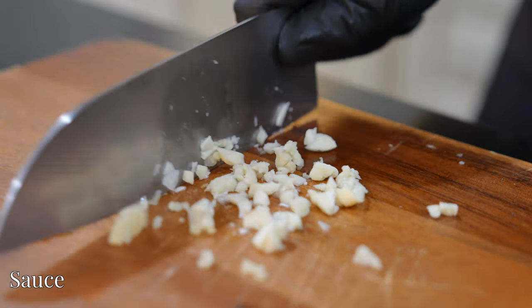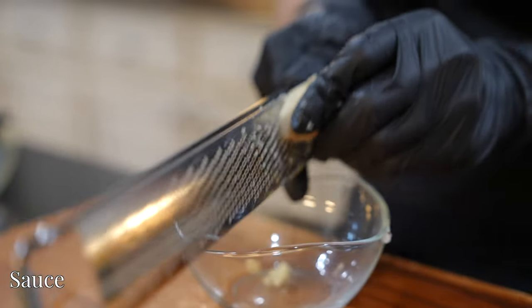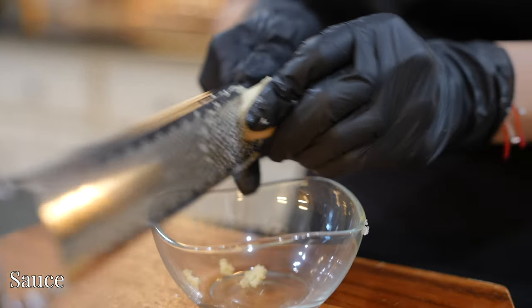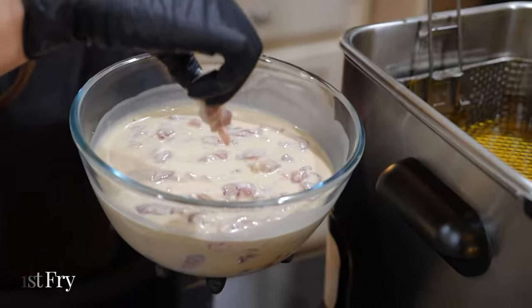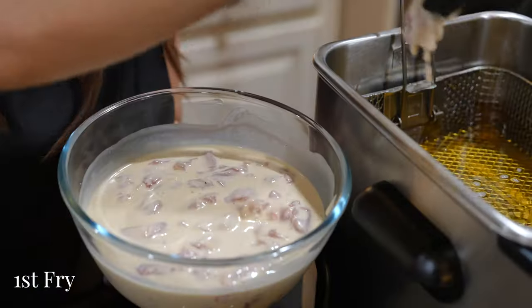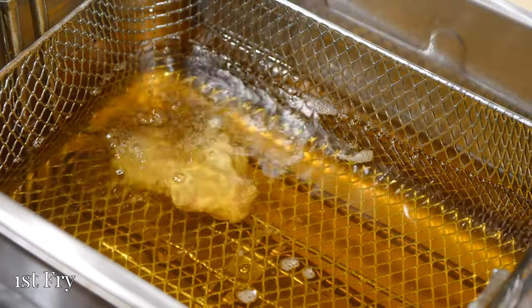Additionally, mince 4 cloves of garlic and grate 1 thumb of ginger and set these aside for later when we cook our sauce. Now it's time to fry. Carefully place our battered chicken into the fryer 1 piece at a time.